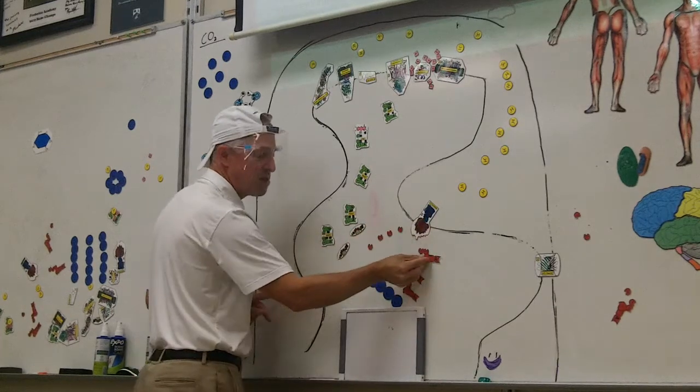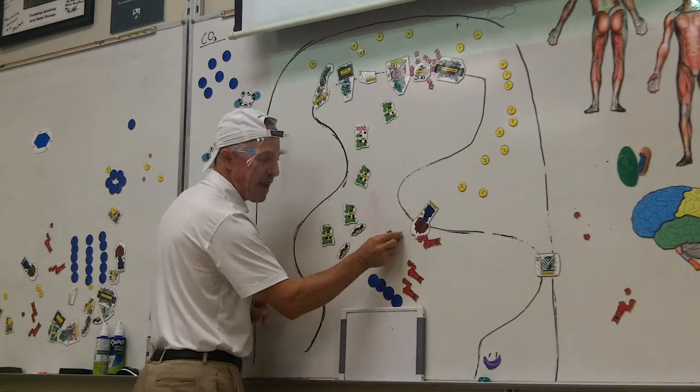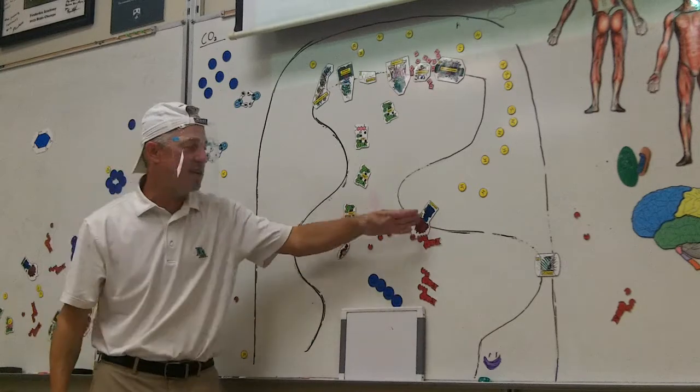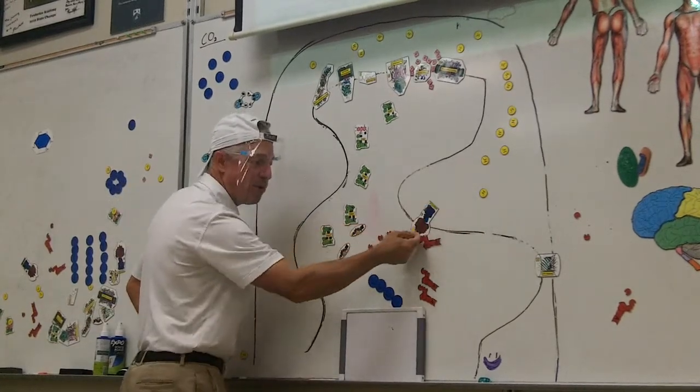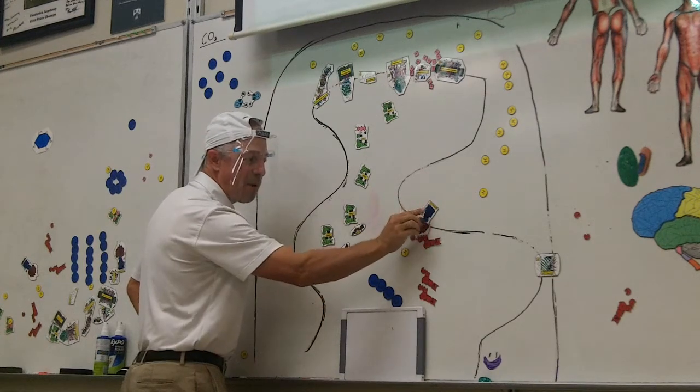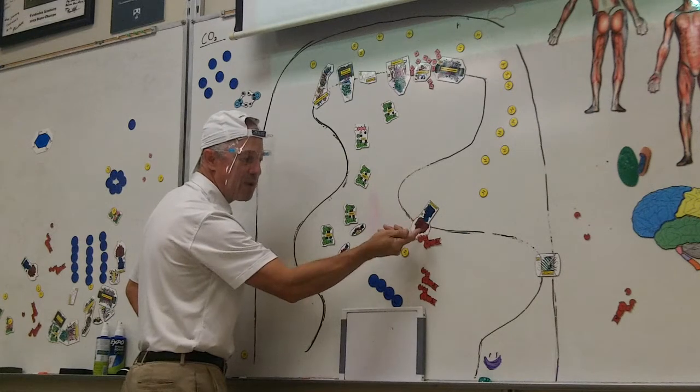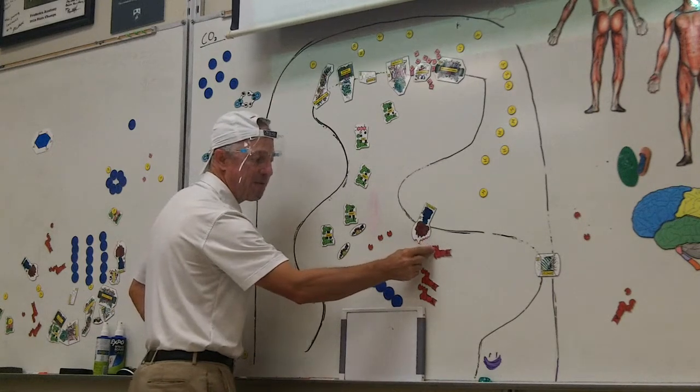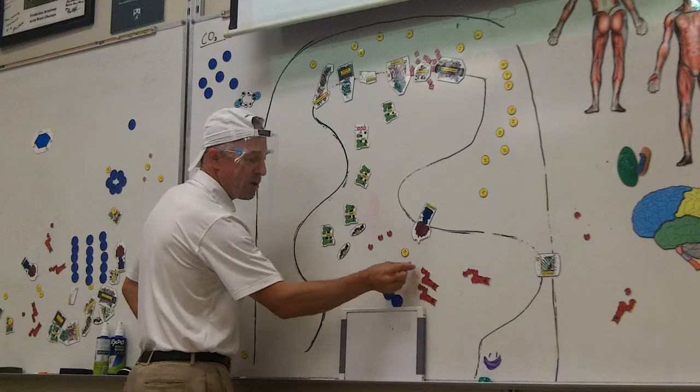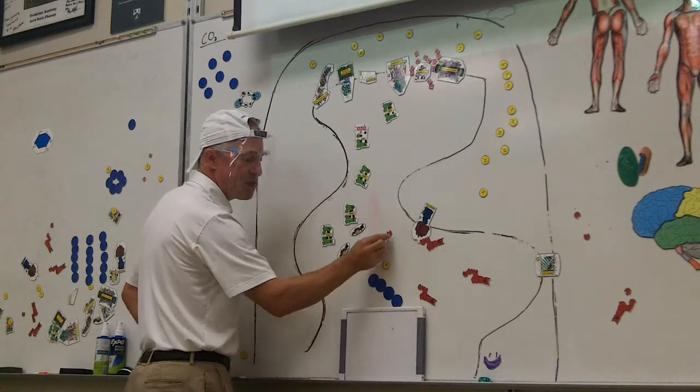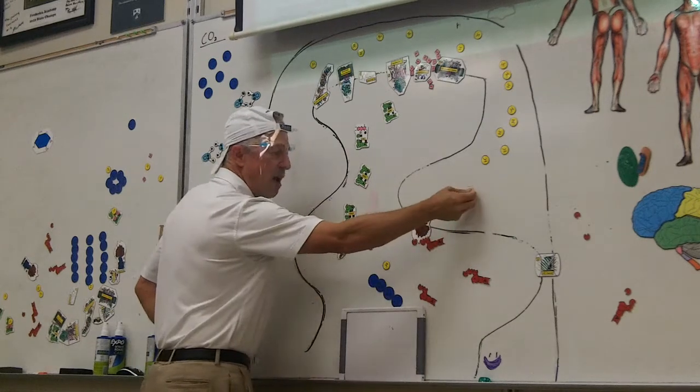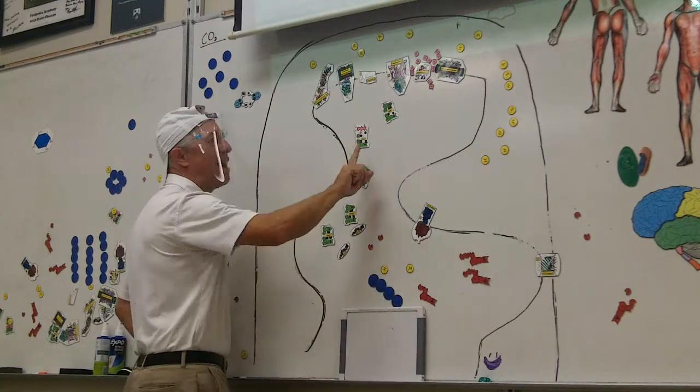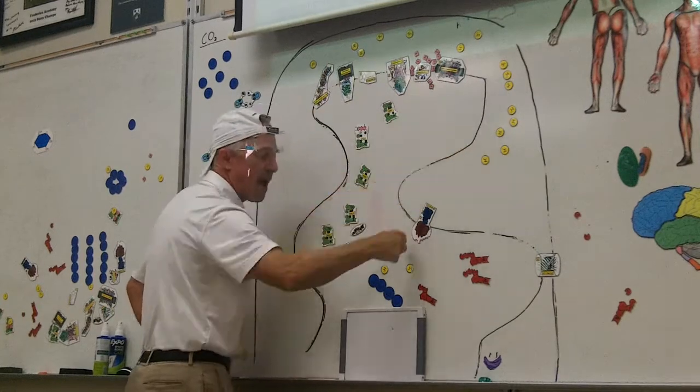This is a protein ATP synthase. And ADP will stick to it and P will stick to it. And then it just sits there and waits. It's an enzyme. And when the hydrogen ions come through, it causes this protein to actually spin. It has a portion at the bottom that spins around. And when that thing spins, it knocks together the ADP and P. So once again, ADP attaches, phosphate attaches, the hydrogen will go through, and ATP will be made. And that just happens for every hydrogen that gets pumped out. It comes back through and makes an ATP.